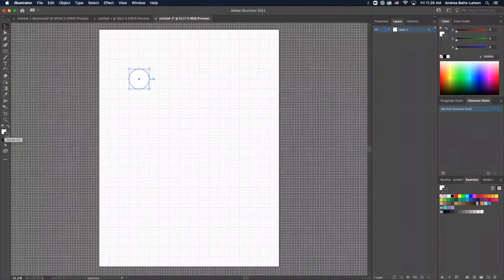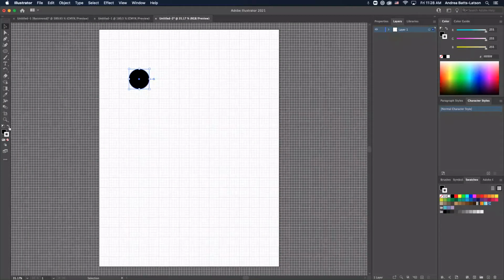Right now my stroke is in the forefront and my fill is behind it; whichever one is on top is the one in front. I can click on this arrow and see how it swaps them out for us. But right now this is okay, so I'm just going to keep it there.